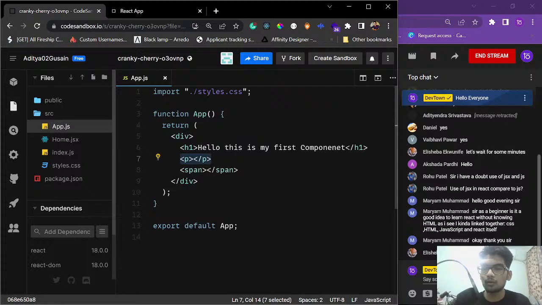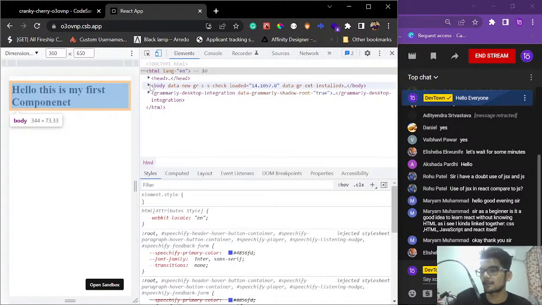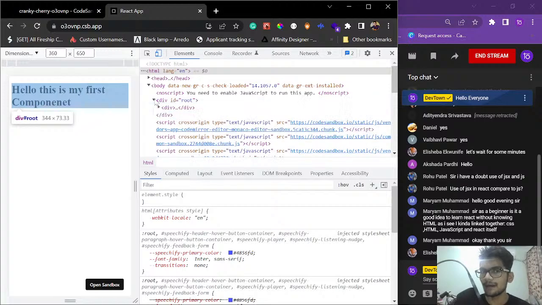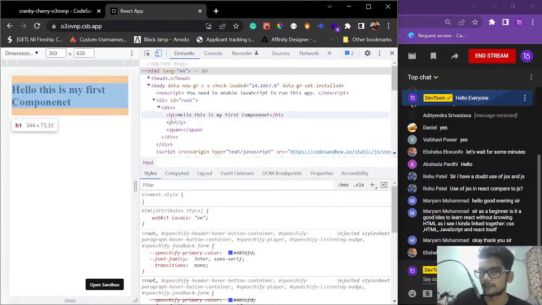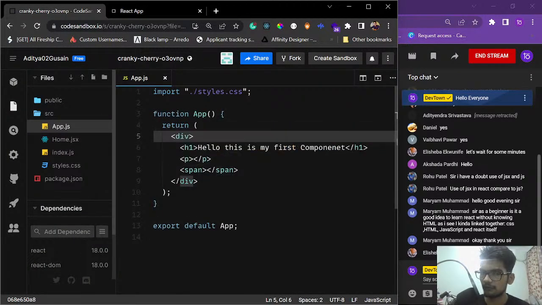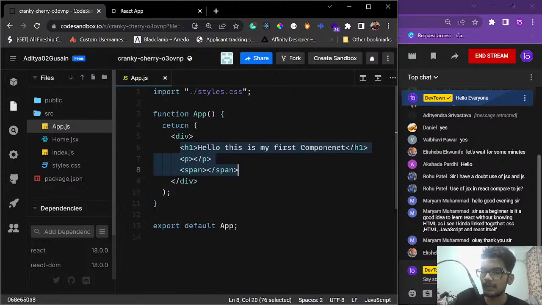Okay, great. Now let's proceed. So now guys, this is it. Now it works absolutely fine, but there is a problem. One problem which you might face or which you might think of. Let's see. Now I have a body. Inside my body, I have a root tag, but inside my root div, I directly have another div, and inside the div, I have some content. Now there will be scenarios when you don't want this extra div, because I told you that if you have multiple elements, you will have to wrap them inside a parent element. And there will be times when I don't want this parent element. I actually don't want this, but I can't avoid it. Why? Because I need it or I will get an error.